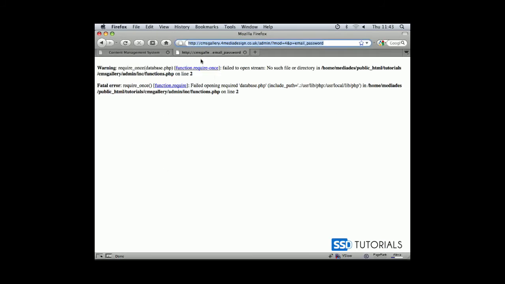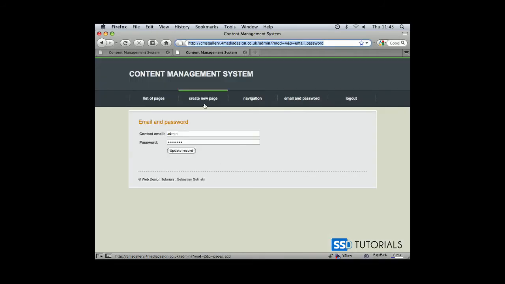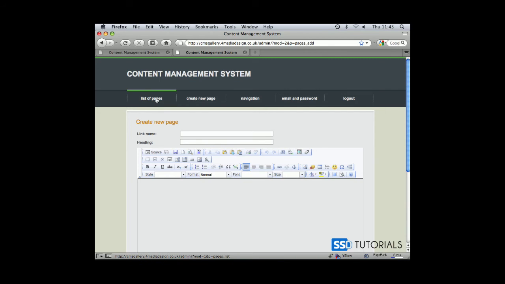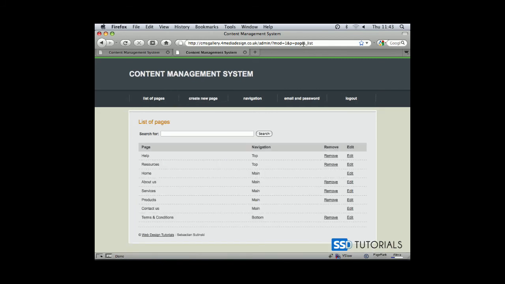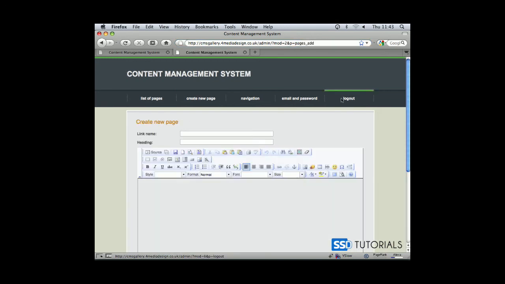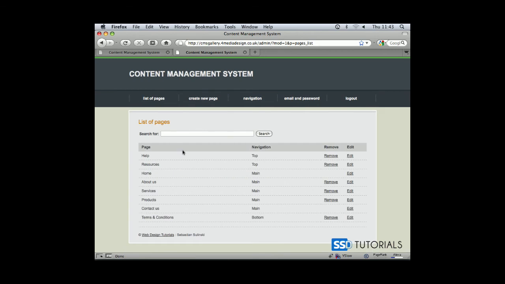If we go back to our browser, let's check what's gonna happen. We can see our email and password, we can see our next page, and as you can see now, these parameters are passing the information, the data through the get content function, and it's obviously populating the right page and displays this inside of our browser.